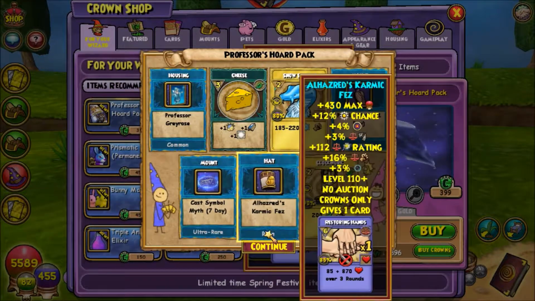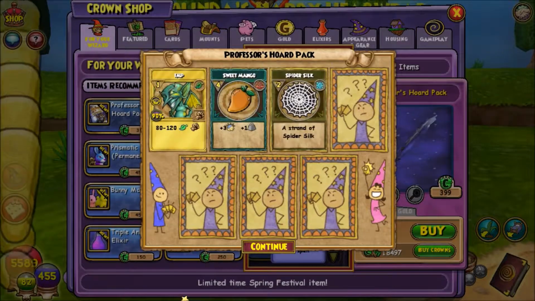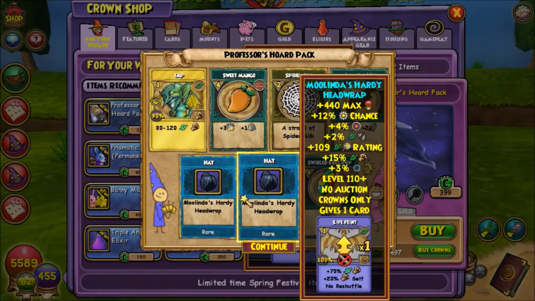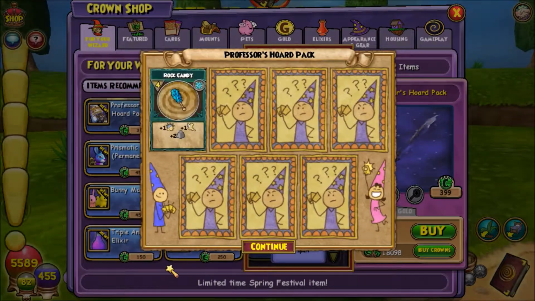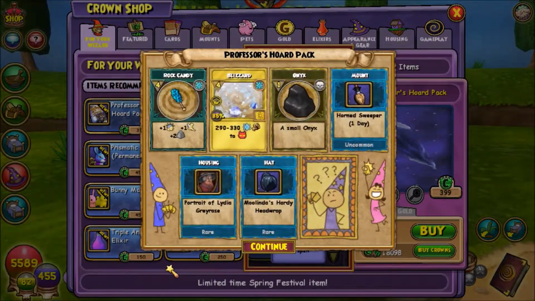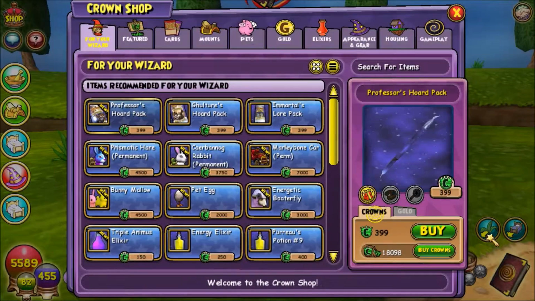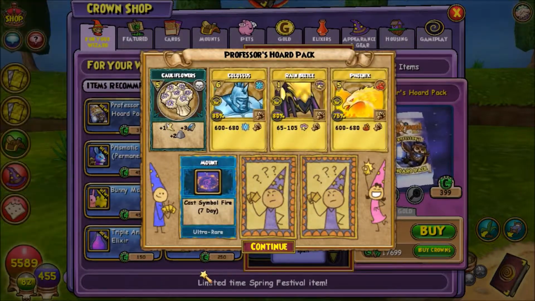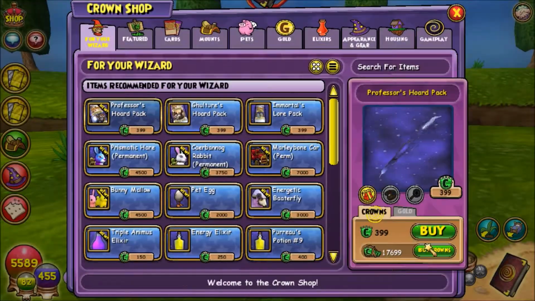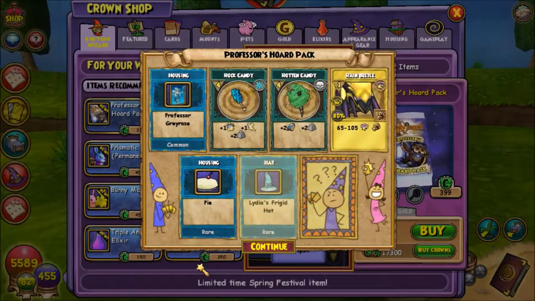Okay, we have the Karmic Fez again. I'm really hoping that we can get all the death gear. That's really what I'm hoping for right now. Okay, Mulinda. Two Mulindas. Wow. All right, let's keep going. Portrait of Lydia Grey Rose. And another Mulinda. All right, so what this is telling me basically is I need a life wizard. Another Halston's hat. Another 7-day mount. Let's go. Where's the good stuff?